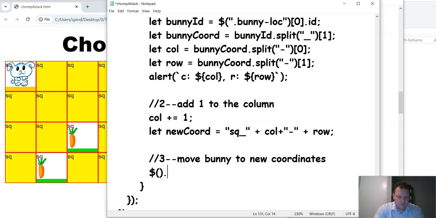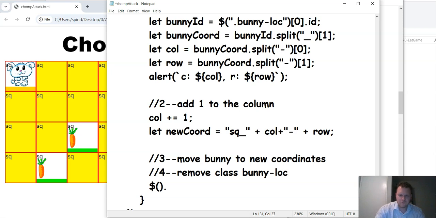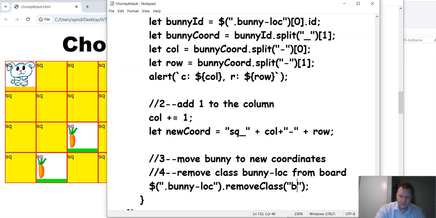So first, let's do step 4: remove the class bunny location from the board. So get bunny location and remove class bunny location.